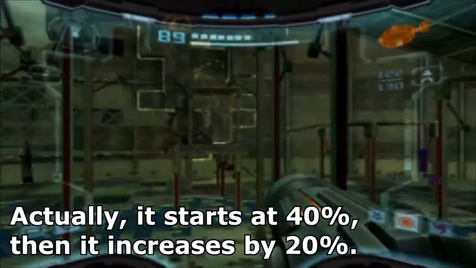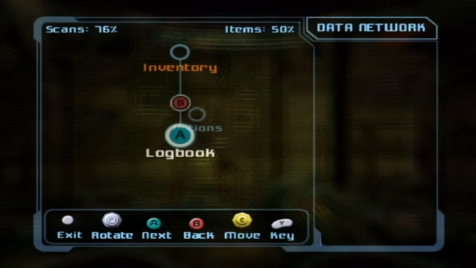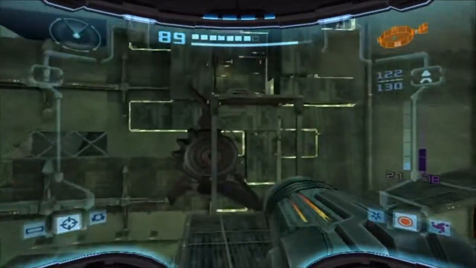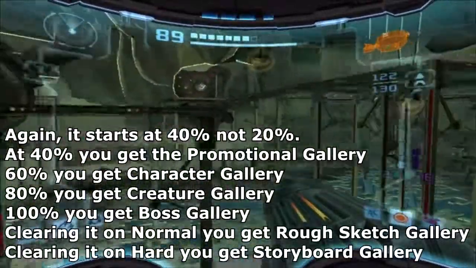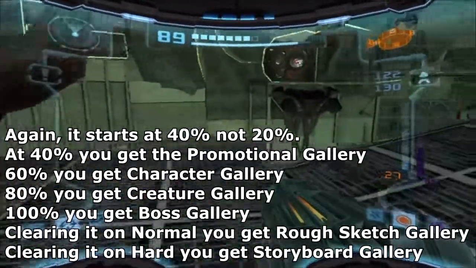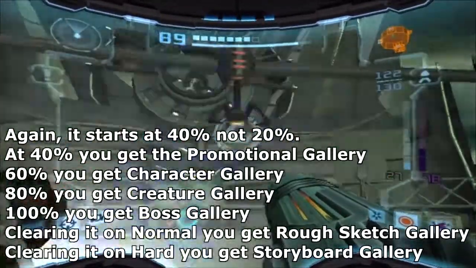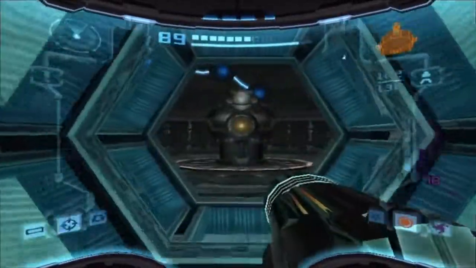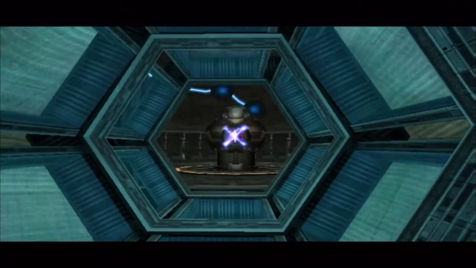So, as of right now, if we look at my logbook, we have half the items already. Alright, we have 76% of scans. So I would have unlocked 3 things for the image gallery, because it unlocks at 20%, 40%, and 60%. So we already unlocked 3 of them. So, alright, now we need to go across this chasm with the grapple beam to come over here. Enough goofing around. We need to go inside the temple and see what happened to the elder that lives here.